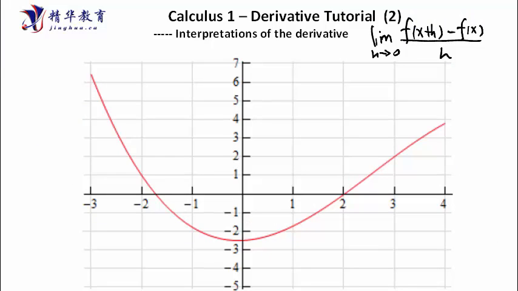I'm Steven. In this video, we're going to talk about Calculus 1, Derivative Tutorial Part 2, the interpretation of derivative. In Part 1, we've been talking about how to use the definition of derivative to find the derivative of each function. But we didn't really talk about why and how these functions come from. So right now we're going to talk about why we use this function and where it comes from.